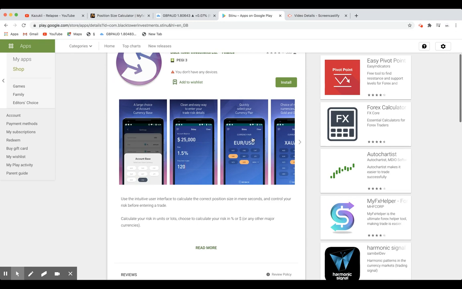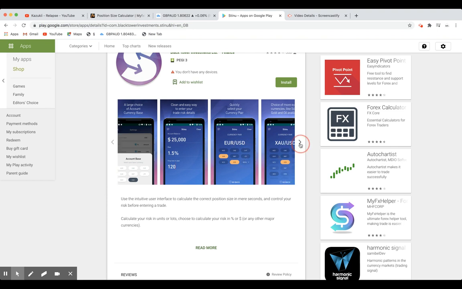Okay, we've got some images here. I can't really show you on a computer because we're on a desktop, but essentially it works the same. Type in your account balance. Okay, you can choose your currency out of the same list of different currencies: Australian, Canadian, Swiss franc, euro, pound, yen, New Zealand dollar, and US dollar. So you can choose your account base currency. You type in your account balance. You type in the risk percentage that you're going for. You type in your stop loss in pips, and then it will take you over to select your currency pair. So you select your currency pair there. There is a drop-down list with lots more currencies in.